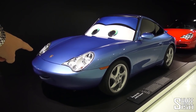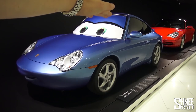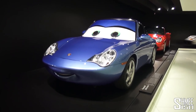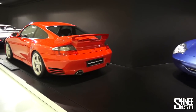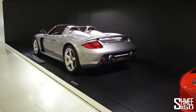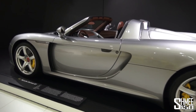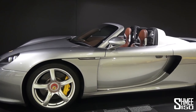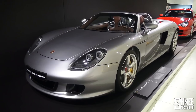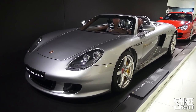And that's quite fun — that's Sally Carrera from the movie Cars. Lightning McQueen, the main character, fell in love with this car, but this is completely remodelled — it has a shorter wheelbase, it's taller, and it has this comic look with eyes and even a mouth with teeth around the front. They made that for marketing purposes, but that's quite fun. Then we get a little bit more serious with the GT2, and after that one of my absolute favourite cars I've ever driven — the legend that is the Carrera GT. That screaming V10, the manual gearbox, everything it stands for, how good it looks, that wing at the rear, the next super sports car they created, predecessor to the 918 Spyder — just an icon in every way.